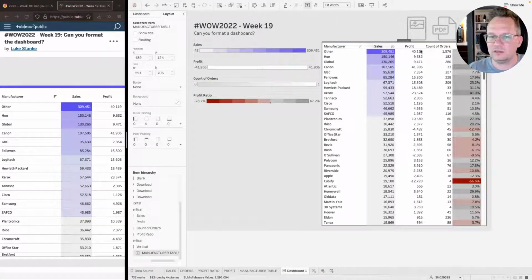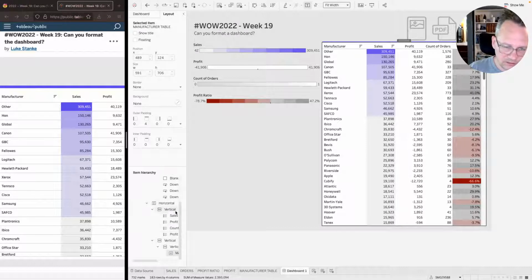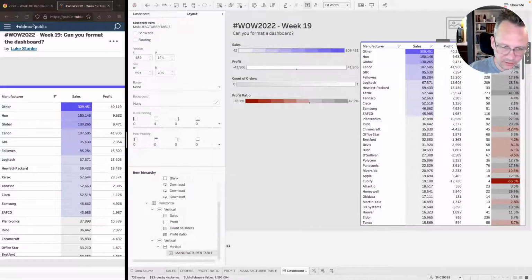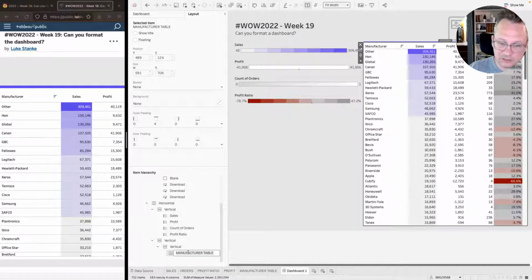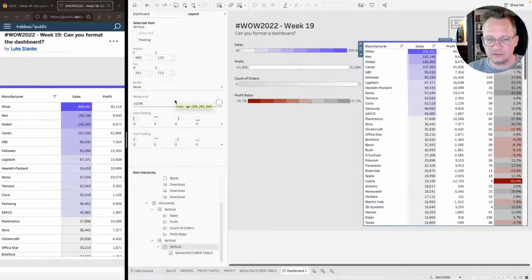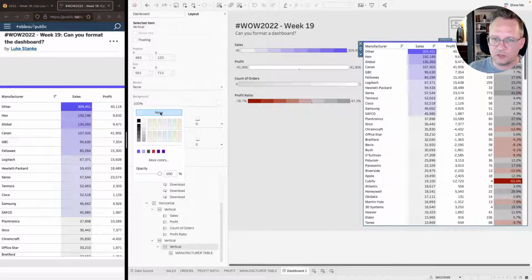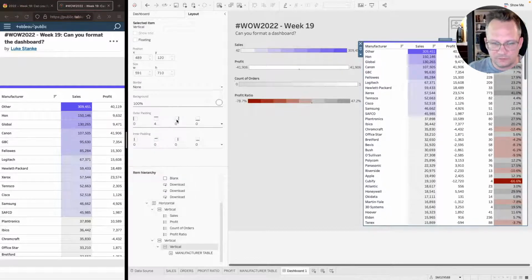If you look at your containers again, my manufacturer table is inside of a vertical container. That vertical container that sheet is in is 100% white background with 4 pixels of upper outer padding. And then that vertical container is inside a dark purple container that has 0 padding, right?